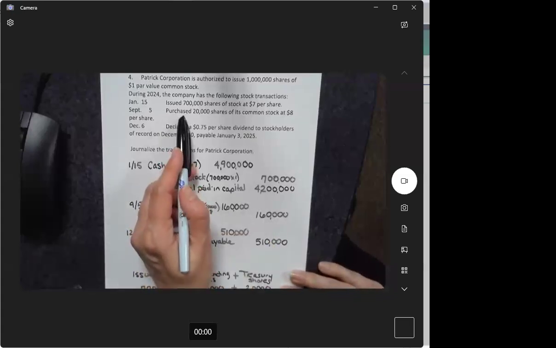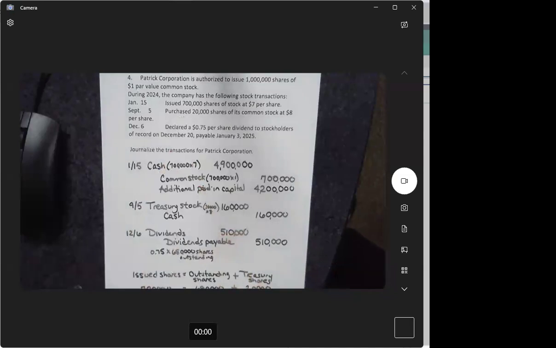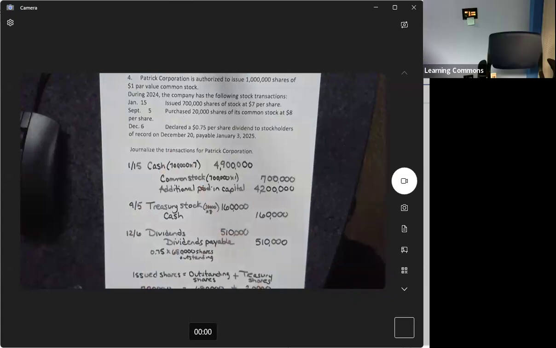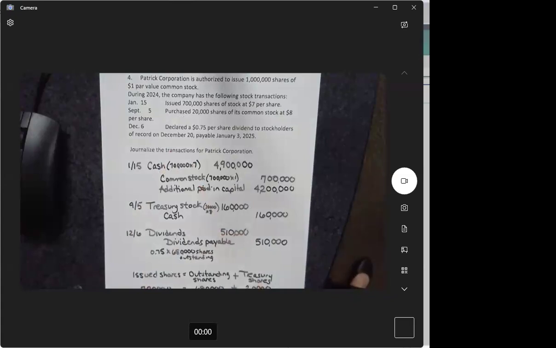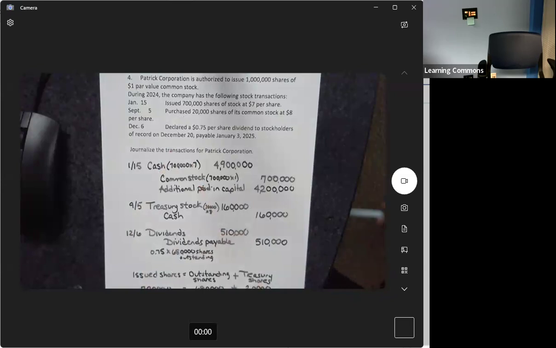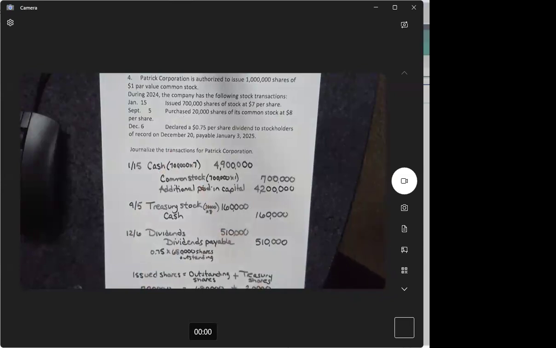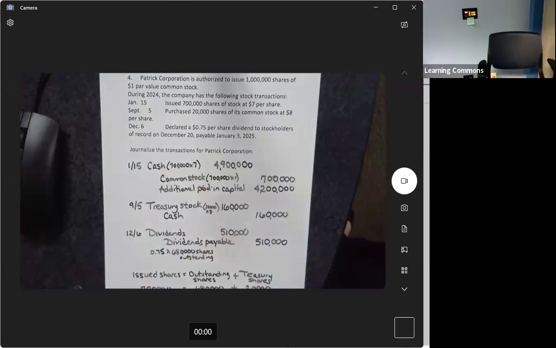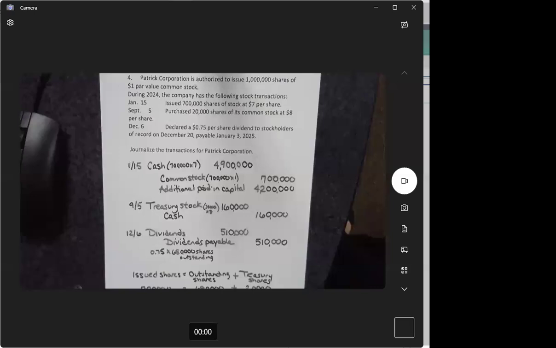Sometimes a company may decide to repurchase shares of their own stock. When a company buys back their own stock, we call that treasury stock. Again, thinking about a concept type thing. We talked about with treasury stock that there are some basic reasons why companies would do that. One, they want to send a signal to investors that, hey, we think this is a good investment, okay?